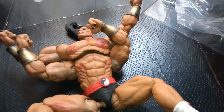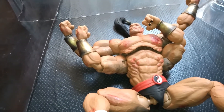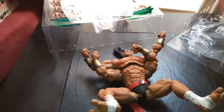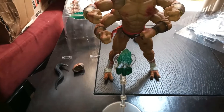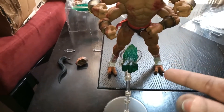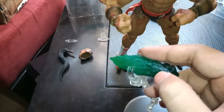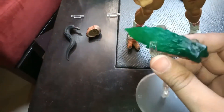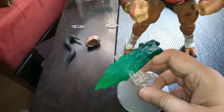Let's check out the fireball effects now. There you can see I've posed the fireball effect — though it's more like a flying fist. I don't know why it's labeled a fireball effect. I mean, he does do the fireball in the games, but this really looks like an energy fist kind of thing. Whatever it is.